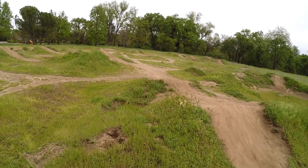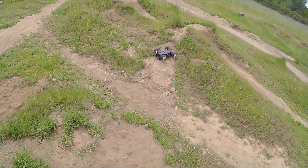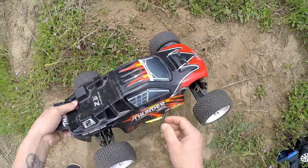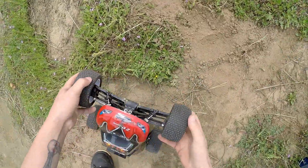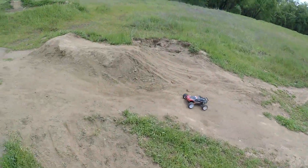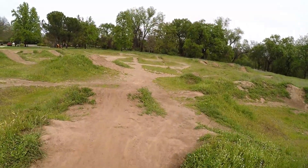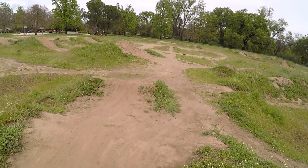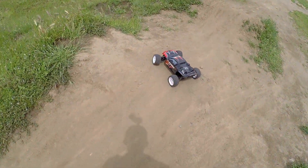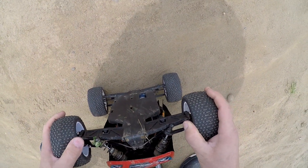Oh there it is — I definitely sounded like it broke something. Yeah, when things go wrong you cannot fix it. Man, how is this thing not breaking? Everything seems fine — dang dude, this thing's tough! 135 dollars, still going after that — this thing's definitely worth it. I think we'll give her one more and call it a day. It definitely seems to be the king of taking front end punishment. I cannot believe this thing has not broken.